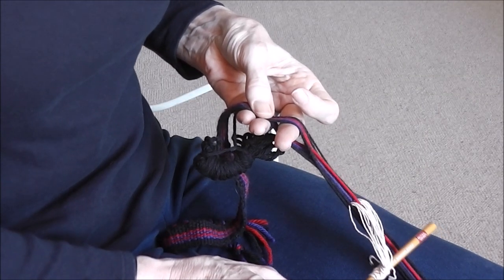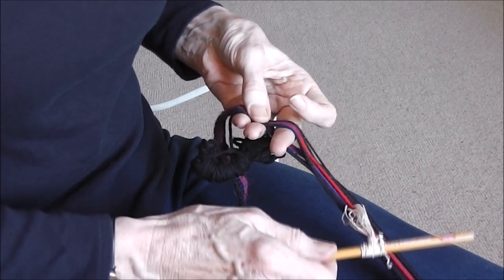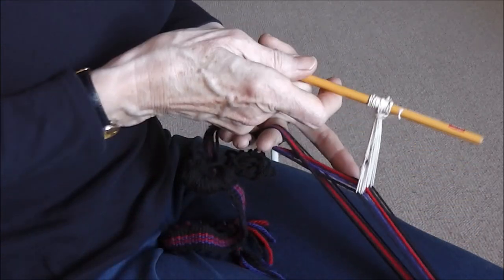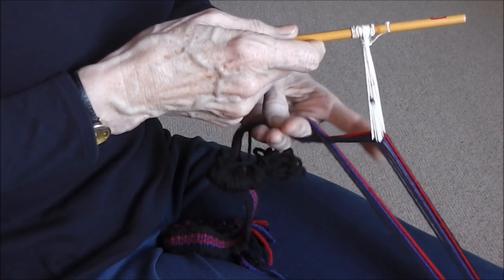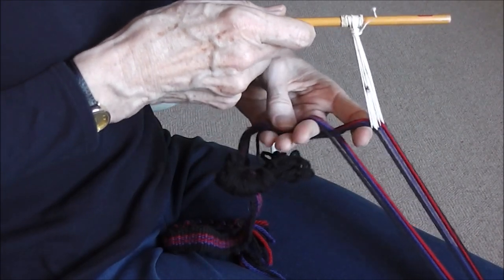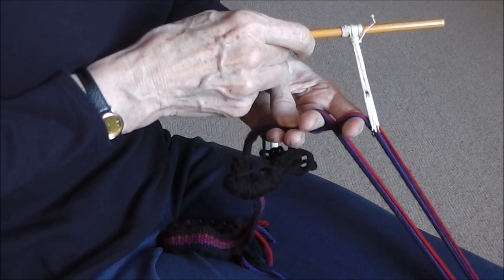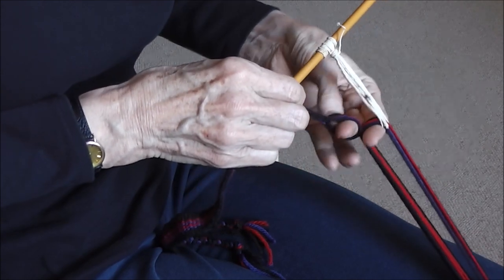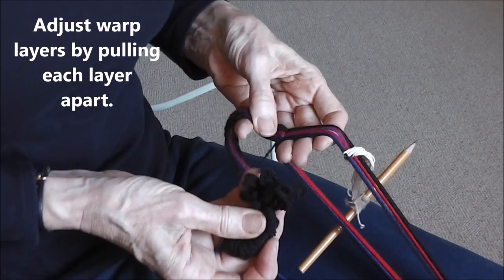I'm now ready to make the next shed by lifting the pencil and heddle rods. I'll do this to one side so that you can see what happens. I carefully lift up the shed, use this finger to clear any threads that get caught, and there is the next shed with my finger holding it open. And now I need to do a bit of juggling work to take out my finger from the previous shed, then pull it down, and there is the next shed waiting for the weft.